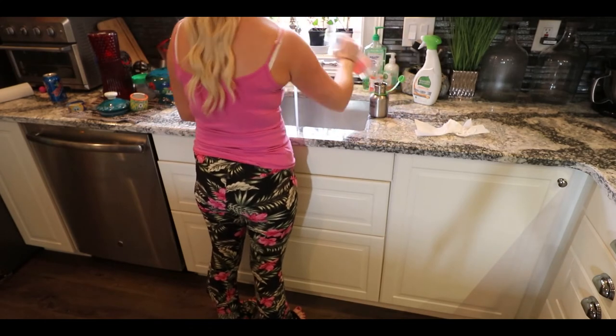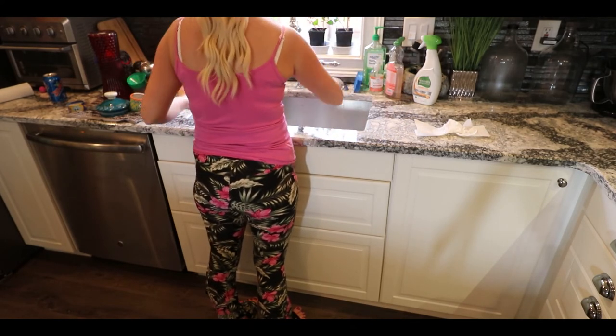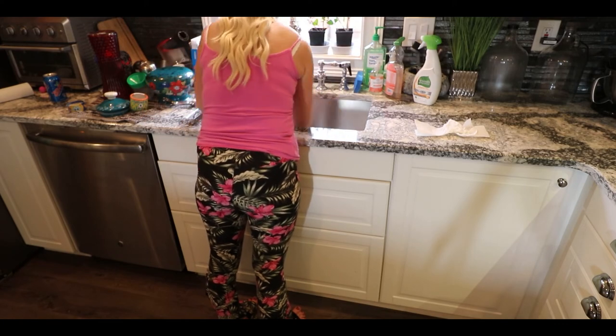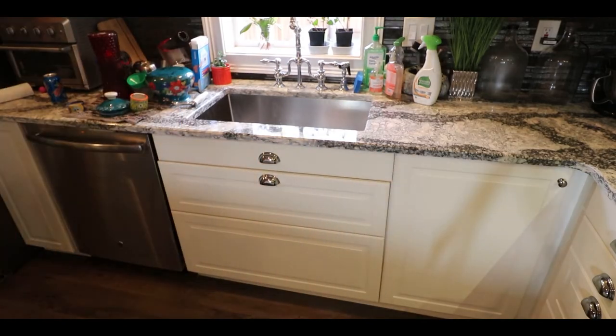Awesome day of cleaning. I was hoping to make it into other areas of the house, but I am happy to have a super clean kitchen and to have gotten some deep cleaning things done.